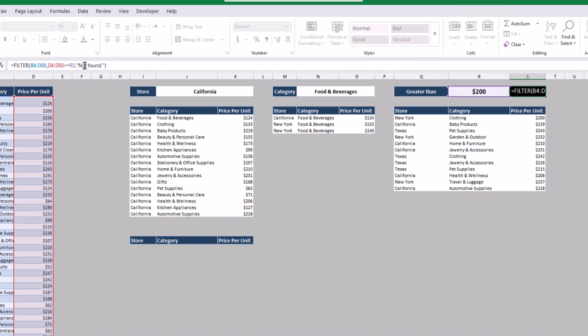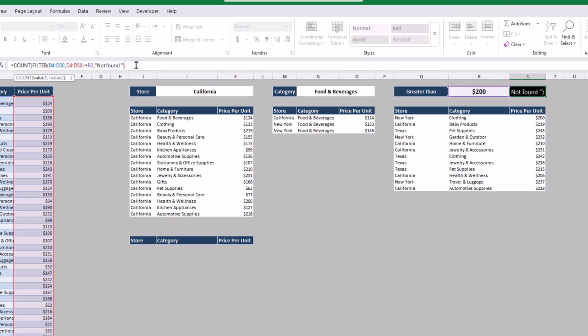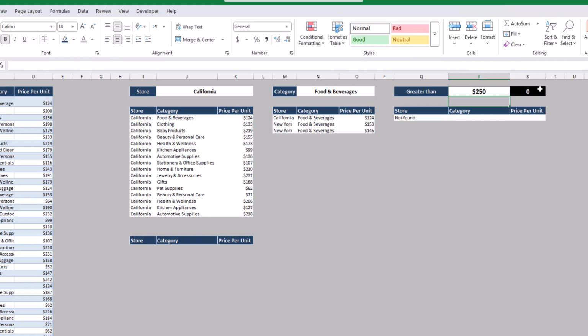In this situation we will go for count and then close the count bracket and press enter. Now as you can see, we have 12 records. If we check that, it's count 12. If we change that number to be 250, for example, now we have 0.